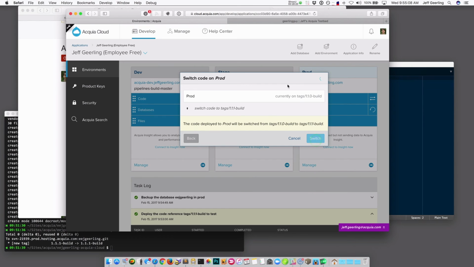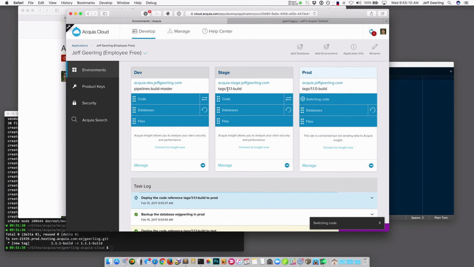Also, another principle that we live by is you never deploy anything besides tags to staging or production. Tags can be repeatedly deployed, and you can also switch back to old tags much more easily than branches, and they don't behave in weird ways like branches sometimes can. And it makes it easy to do things like the exact same deployment to staging happens on prod, so you don't get any surprises when you deploy to prod.